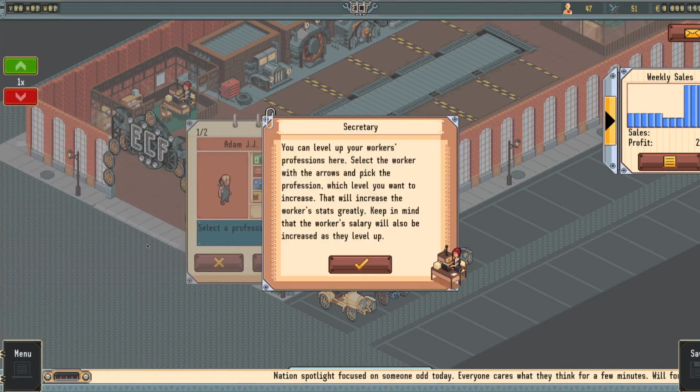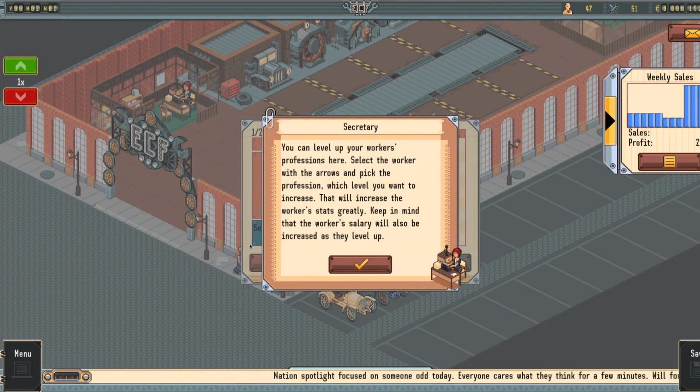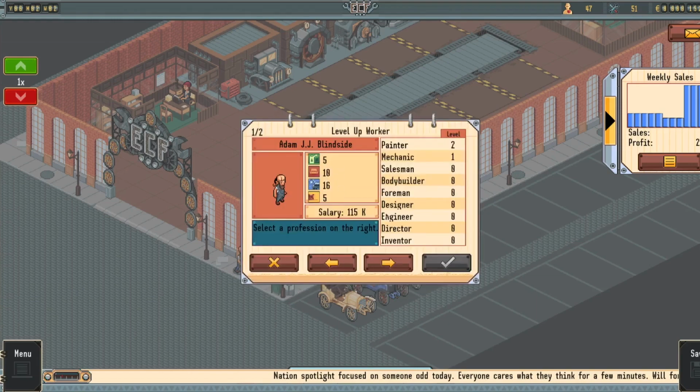Train, level up. Let's see about the leveling up. You can level up your workers' professions here. Select the worker with the arrows and pick the profession, which level you want to increase. That will increase the worker's stats greatly. Keep in mind that the worker's salary will also be increased as they level up. All right then. So salary 115K. You can work on the different things here so you can see where they would go up.